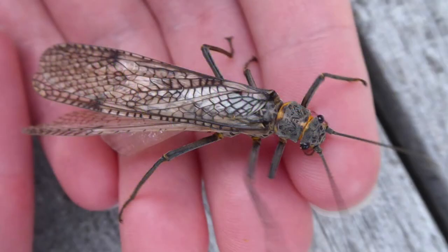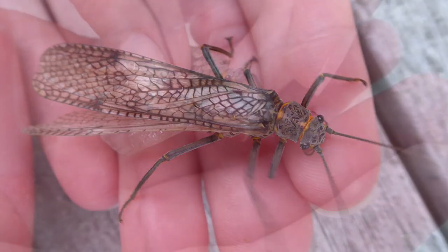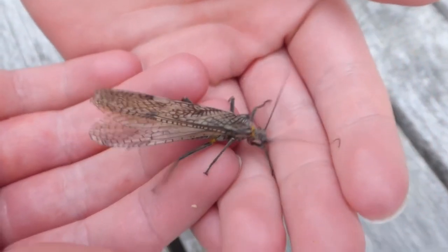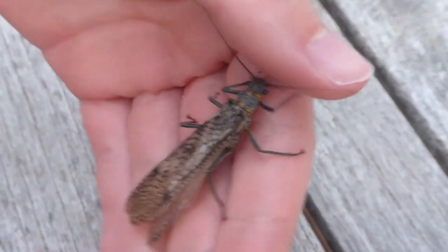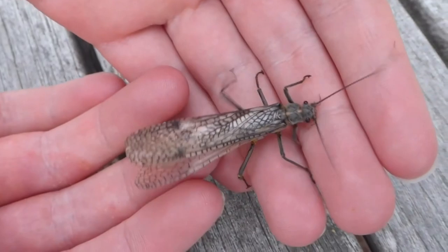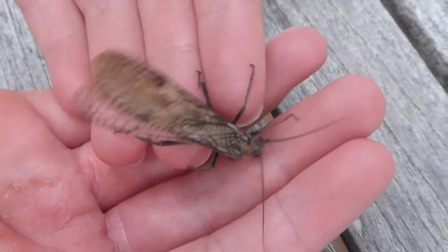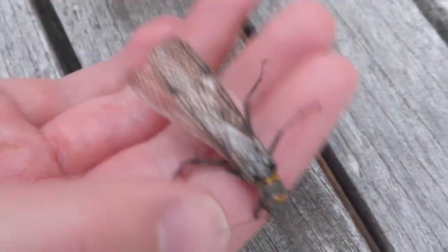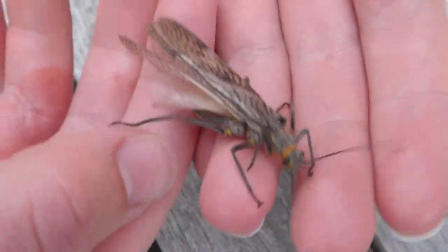Here's another insect that has wings that fold back, and I also find it slightly scary. This is a giant stonefly, also called a salmonfly because fish love them, and they're very large — this is one of the largest species in the world, about four centimeters long not counting the antennae. It is found near water, so this one was found flying pretty far from water and was probably very lost. Its size might make it look scary, but it can't sting or bite so it is safe to handle.